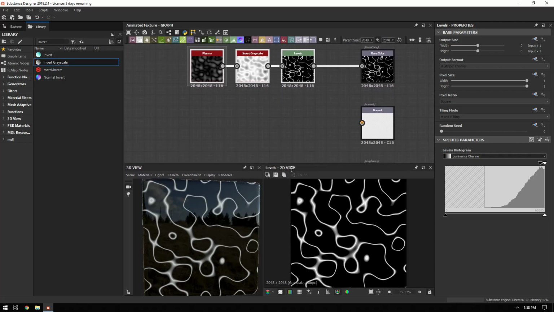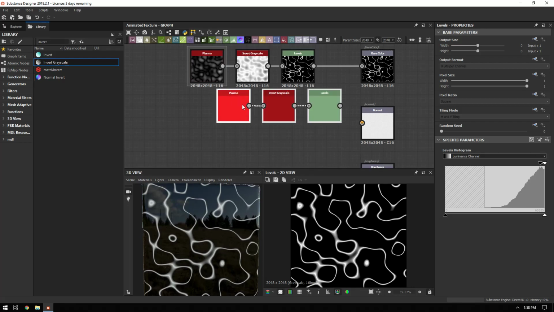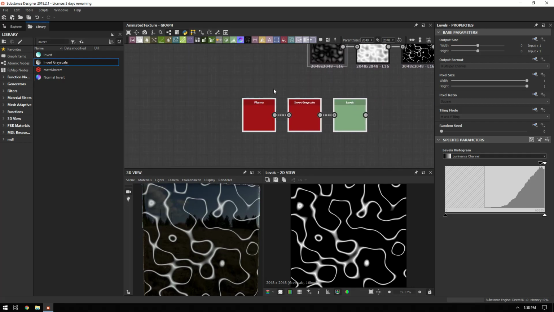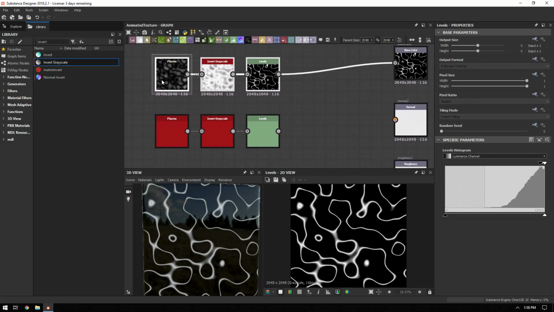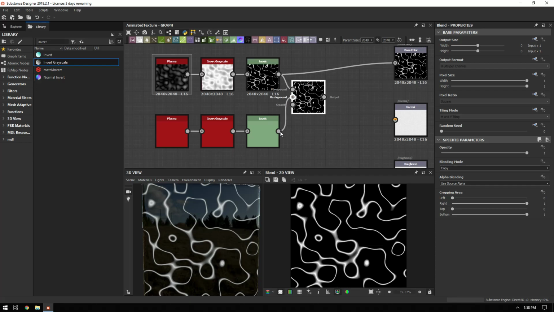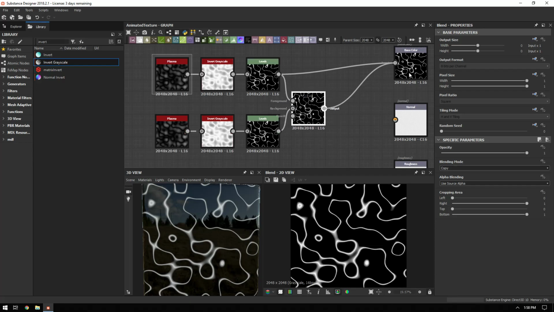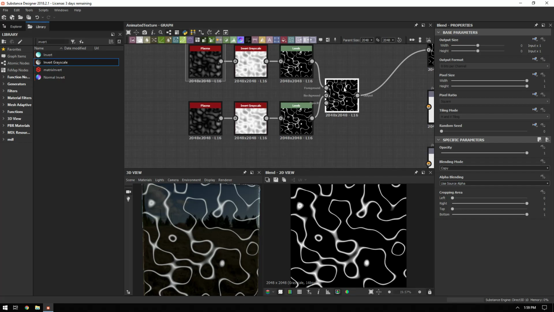What I'm going to do just to make it a little bit more dynamic is duplicate these nodes. I'm just going to select them all and hit Control D. I'll bring them down here to create a second level. And then we're just going to go ahead and blend these two together like this. Now right away, this is not going to do anything, both because they're identical, but also because our blend node isn't really doing anything at the moment. So let's go and fix that first.